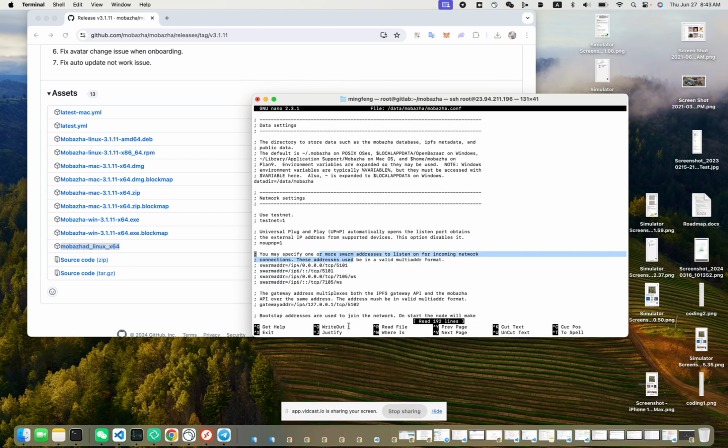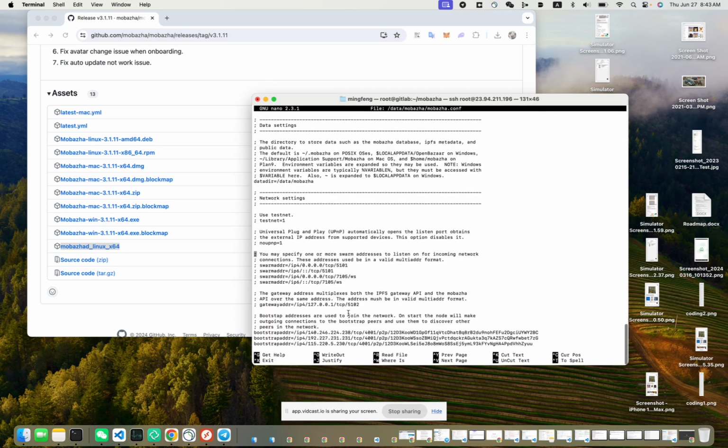You can open them or not. They help with communication and data backup for other stores. And this one is your store main node.